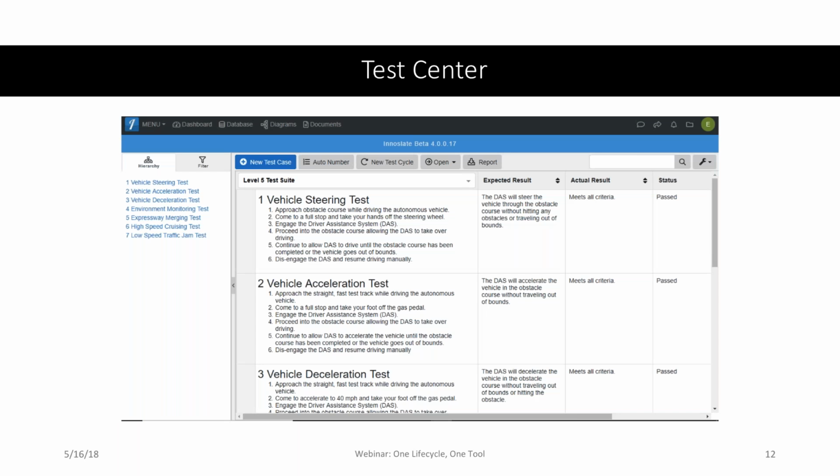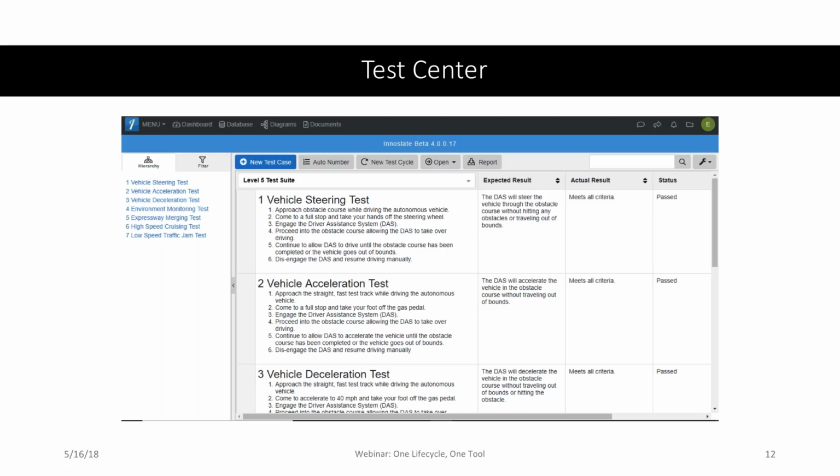And of course, last but not least, is Test Center. It's one of my favorite views also, which is the ability to capture the test cases. Now, test cases are a special class of action, which means that not only are you capturing the test case, you can create a test process view of it as well. So you can actually model your test processes and put that as part of your test planning.